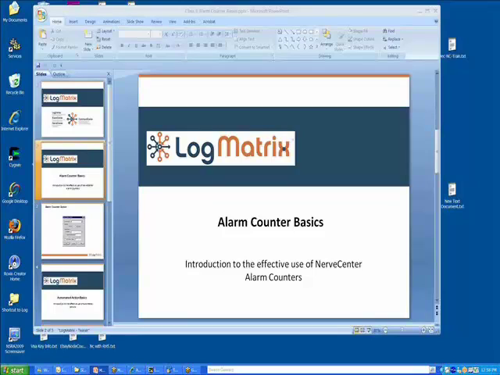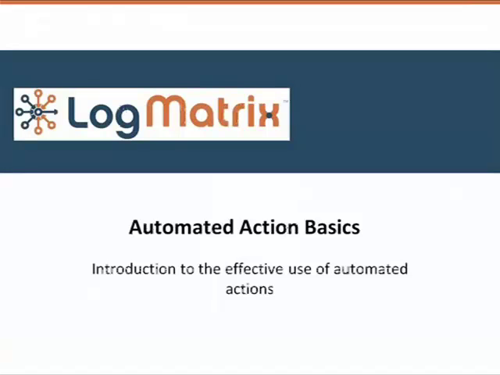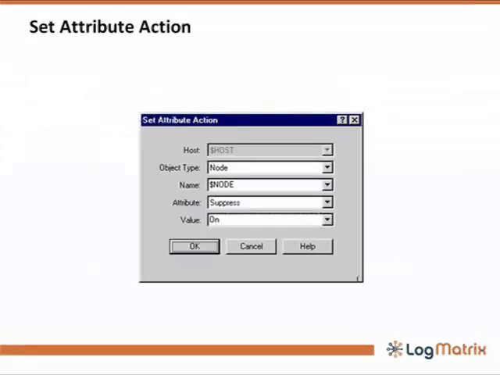I will open up one of my alarms, and let's say I want to count how many times I go into the logging state and then transition through the loops. To automated actions. NerveCenter has the ability in its actions list to take automated actions for you, automated actions that are called set attributes.